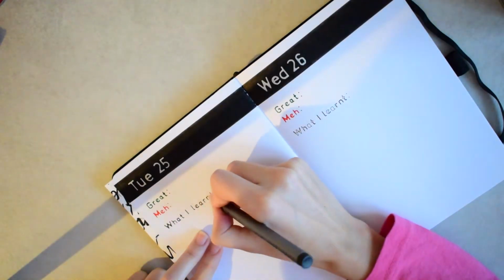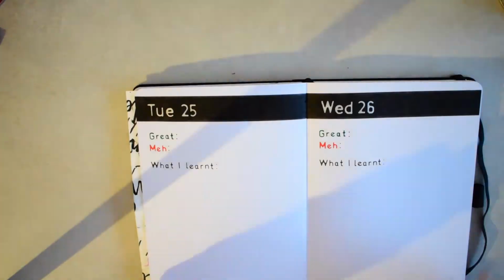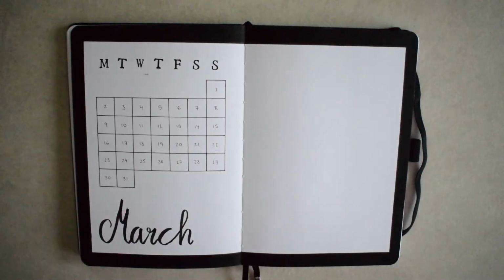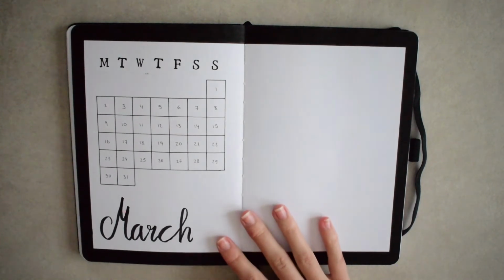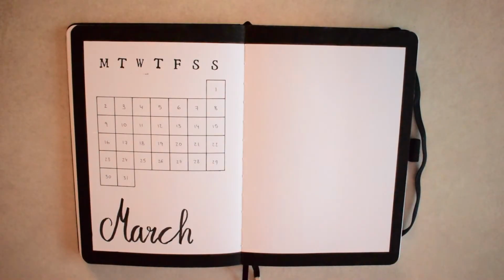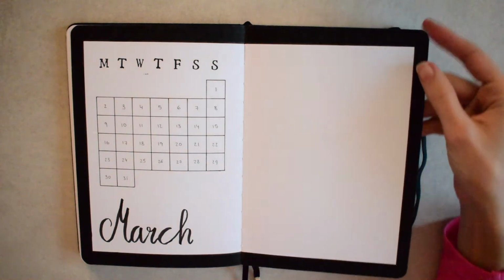And then I have a section for what I learned, which is where I put my ballet corrections that I was given that day, new exercises that we're learning, or anything like that. So here's the final flip through. We have the monthly. As you can see, it's very simple.